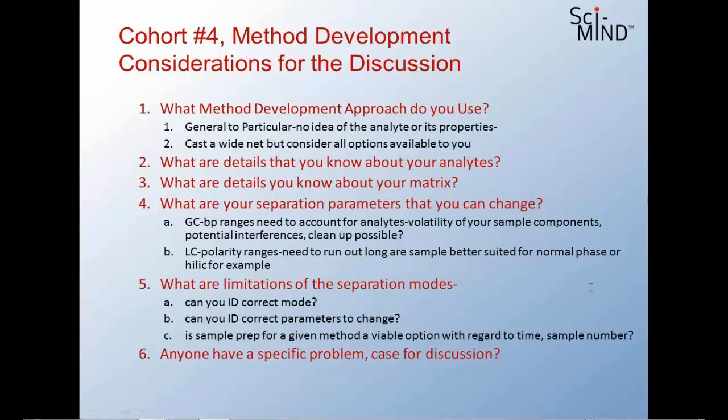So I run columns at 60 right now, and there's even a system we use with UPLC that we run at 100 degrees. Oh, wow. Okay. Yeah, the UPLC, though, is at higher pressure, so usually the heat transfer is faster. It can handle that. But if you're on a conventional LC, maybe up to 50 or 60 might be pushing it.